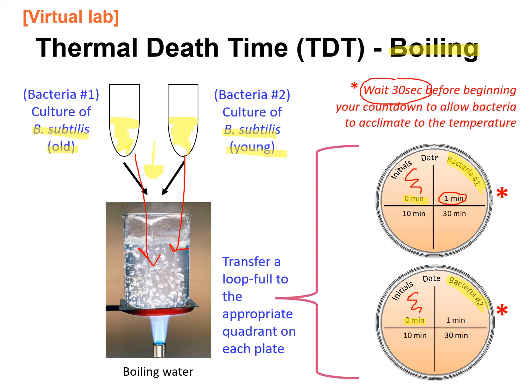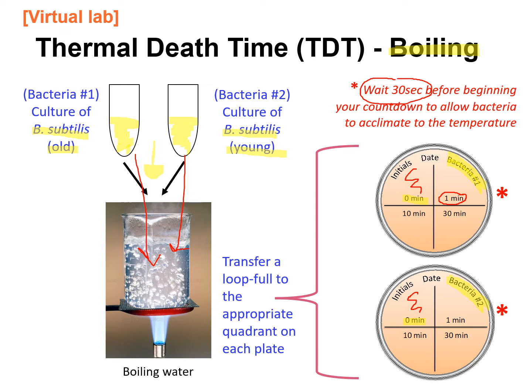Why do I want to place my test tubes into the boiling water and wait 30 seconds before I set my timer to 1 minute? Because you want to give your samples a chance to even get heated, right? It's not like I'm going to put my samples into the boiling water and, there we go, they are already at a boiling temperature. Absolutely not. It's going to take them some time. And so therefore, take your samples, put them into boiling water, wait for 30 seconds just to give them a chance to start getting heated, and then set your timer for 1 minute.